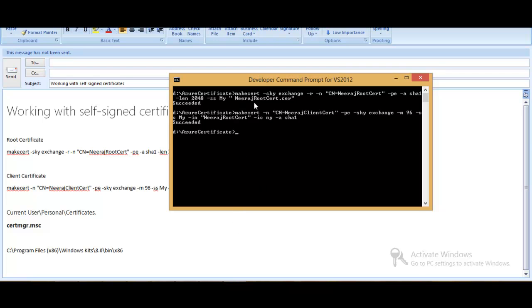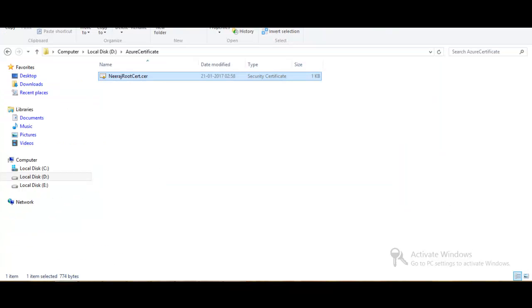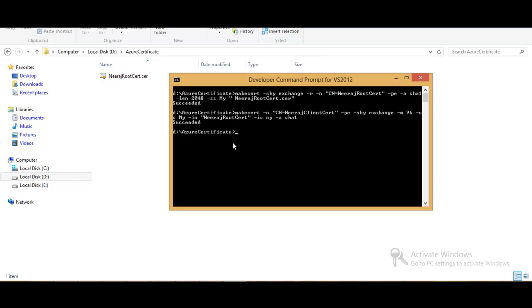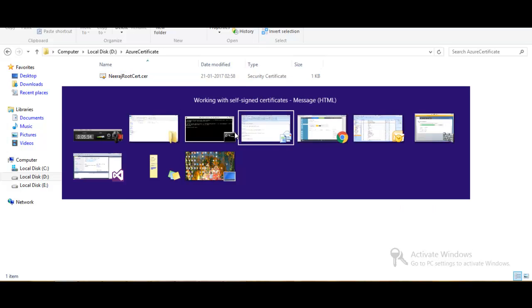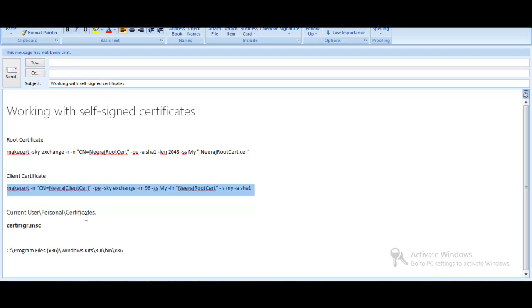Apart from creating this certificate and placing it in that directory, my client certificate is installed in a location which is the current user personal certificates.